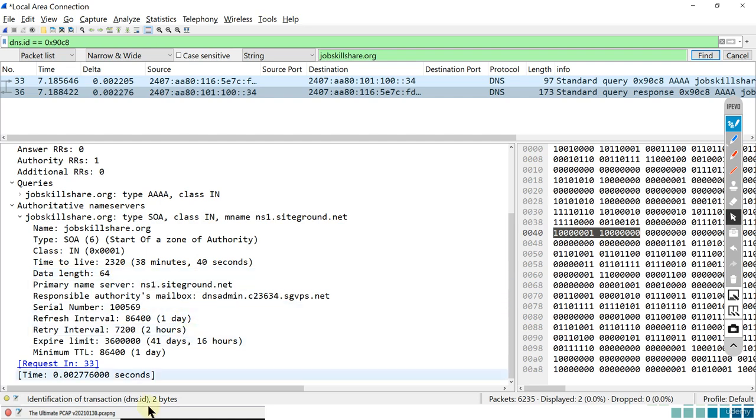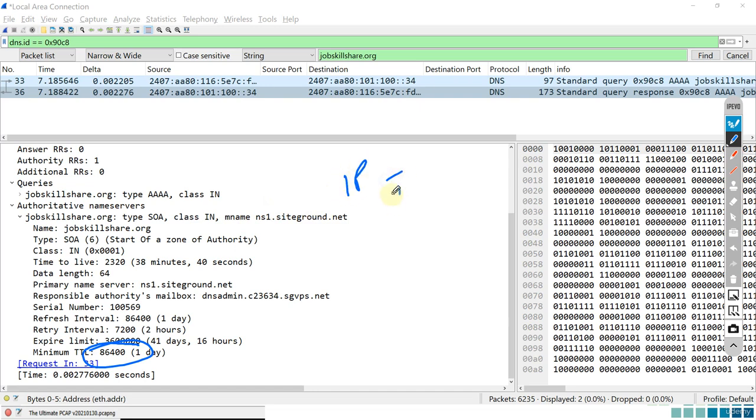As you can see, the interval came back as 7200, then the expire limit, and this is the TTL, by the way. We have already talked about time to live. So this is the TTL. This is going to give me basically the IP address of jobskillshare.org.